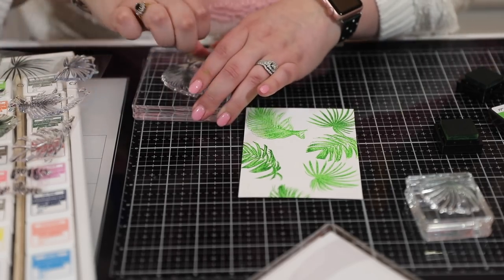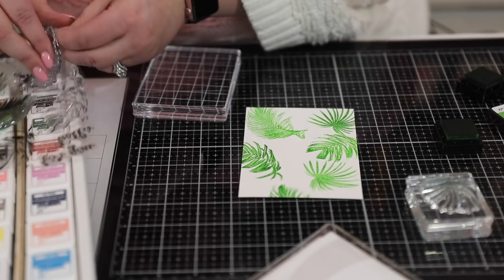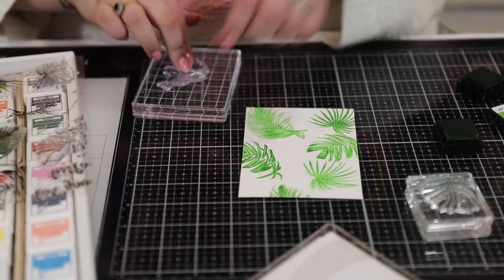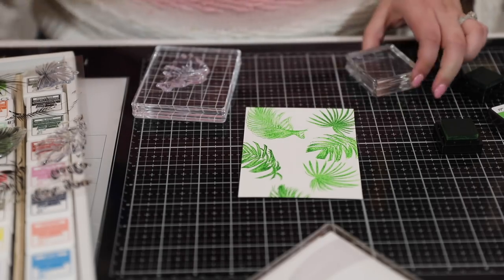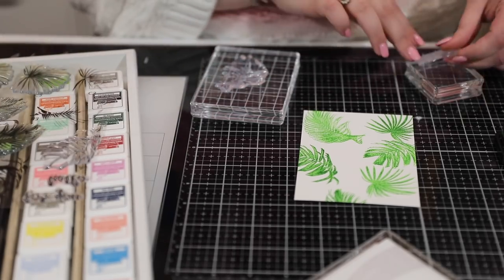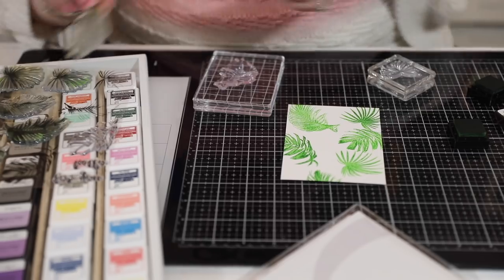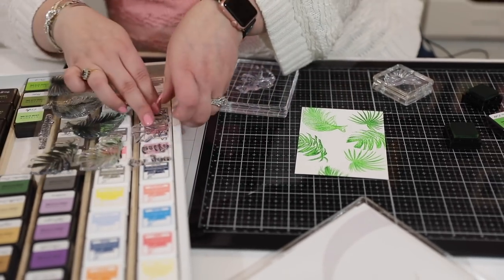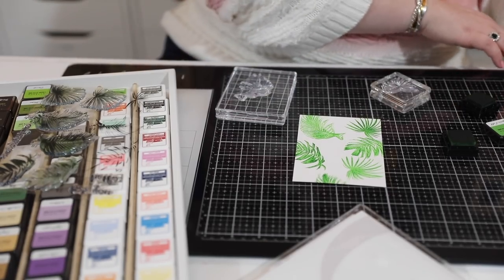So again, I'm going to take those number twos off. And I'm going to put them back. And I'm going to peel off my number three. And then I'm going to peel off my two. Put down my three, and the same on the last one. Now you could of course use a stamp positioner if you wanted to as well.